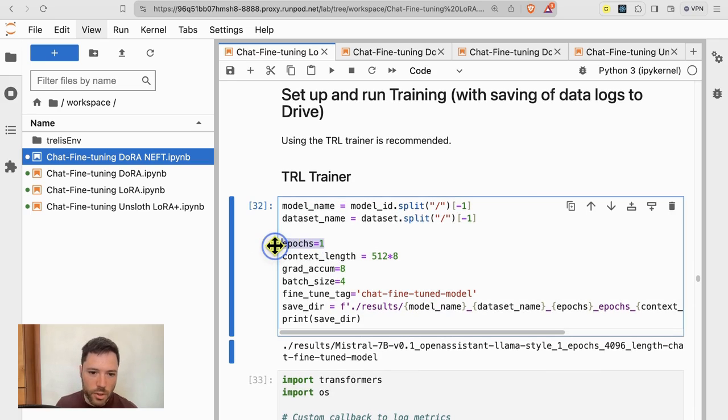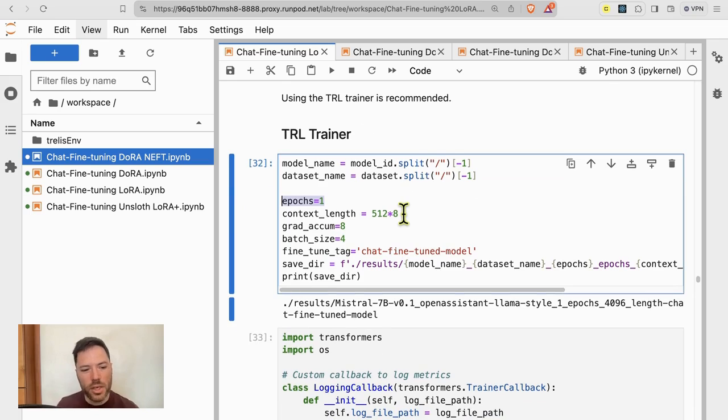For training, I'm going to train typically for 1 epoch, although actually I'm just going to train for 20 steps in this case. I'm not going to bother running the full training because I just want to run a comparison between the different optimizations. I'm going to run with a batch size of 4. That's going to fit within my GPU VRAM, and I'll run with gradient accumulation of 8. Usually I like the batch size times gradient accumulation, the product of that, to be 32. It means that in every step, I'm processing 32 rows of data before I back propagate.